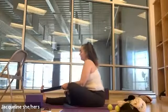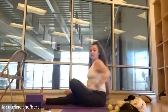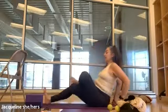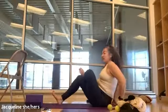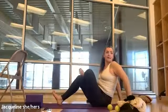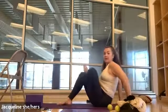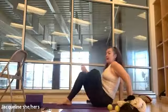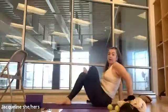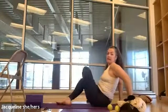Now, when you come up, you're going to take that strap off. You're going to take your hands to the ground, and we're going to start to slide in that right heel, or whatever leg is forward. I just realized I switched. So, okay. Now, you're gonna walk that foot in, and we're gonna just gently bring your knee side to side. Only in a way, or always in a way, that works for your body.